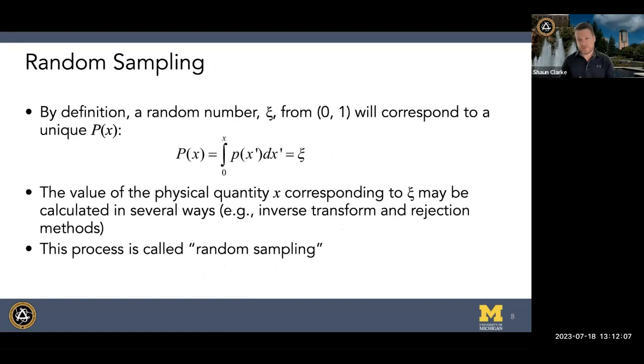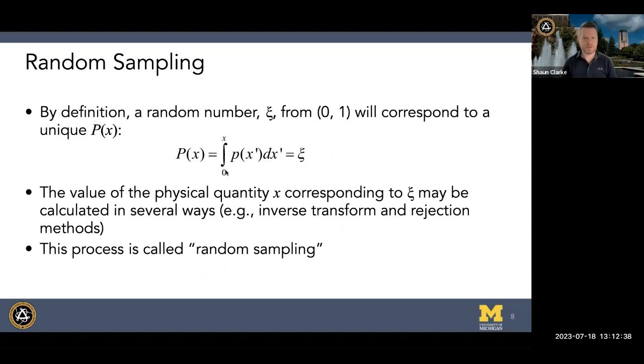So if we have a PDF, we have a CDF, how do we actually do Monte Carlo based on that? This slide really is the nuts and bolts of how Monte Carlo gets done. Again, if we remember that our capital P of X, the CDF, is our cumulative density function, that means it takes values from 0 to 1. So what we can do is sample our random numbers, which conveniently, but not coincidentally, are also bound to 0, 1. We can equate those two things.